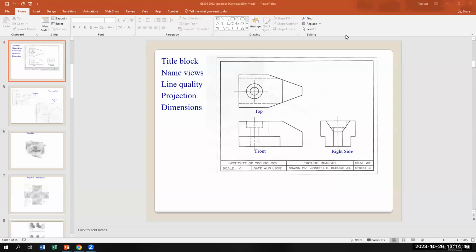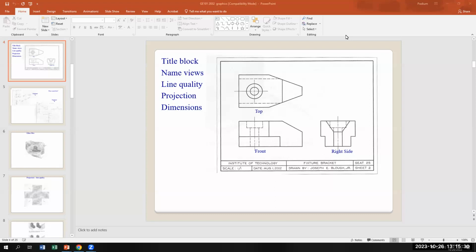First of all, let's review what we did last time on Tuesday. Anyone know what kind of drawing that is? It's an orthographic projection. And what are the three views? Front, top, and right side. And that's the correct position of them. We don't just get to put them anywhere. We start with the front, then we put the right side view to the right of it and the top view above. Does that make sense? That is an American National Standards Institute, an ANSI standard, for years.